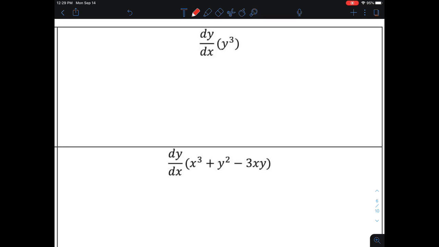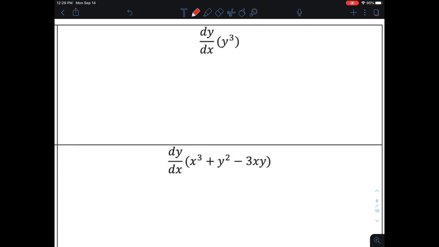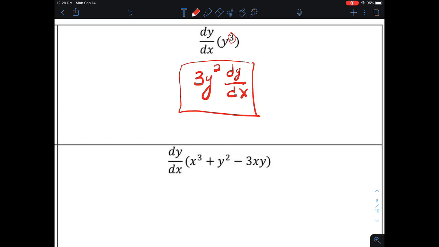Now let's look at that slightly differently and say, all right, well, let's take the derivative with respect to x of y to the third power. So I'd first do the derivative of the outer function, which would make 3y squared. Now I'd have to do the derivative of y with respect to x, dy over dx. So the derivative of the outer, which is the third power, times the derivative of the inner with respect to x. That's where the dy over dx comes into play.